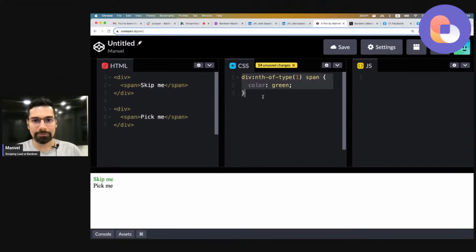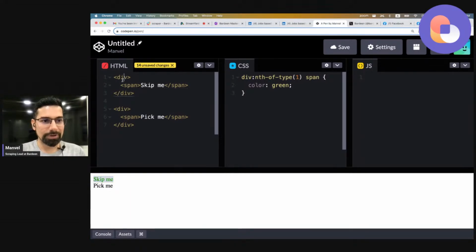And here we have something that is called a CSS selector. So HTML, as mentioned, is the building block of the structure of the page, and CSS is for styling. So here, it's basically the same as what you see in the website. We have a block, this guy here is called a tag, and we'll call them tags. So our div is a tag, span is a tag, and what we are doing is we will try to get this "pick me" text from here.